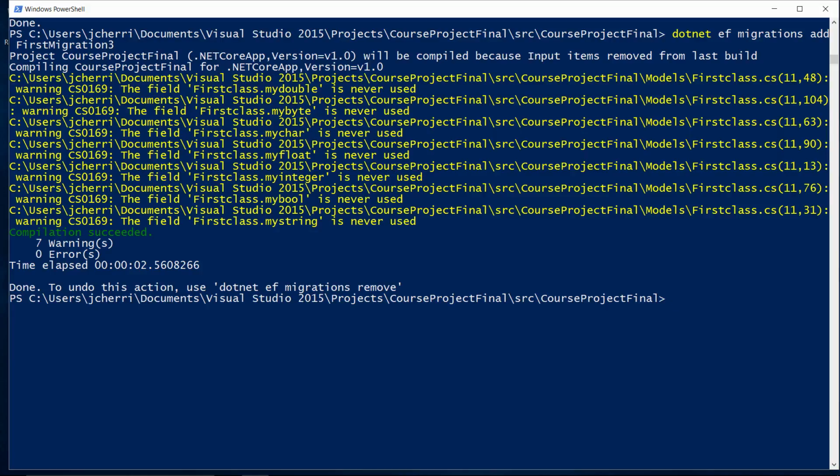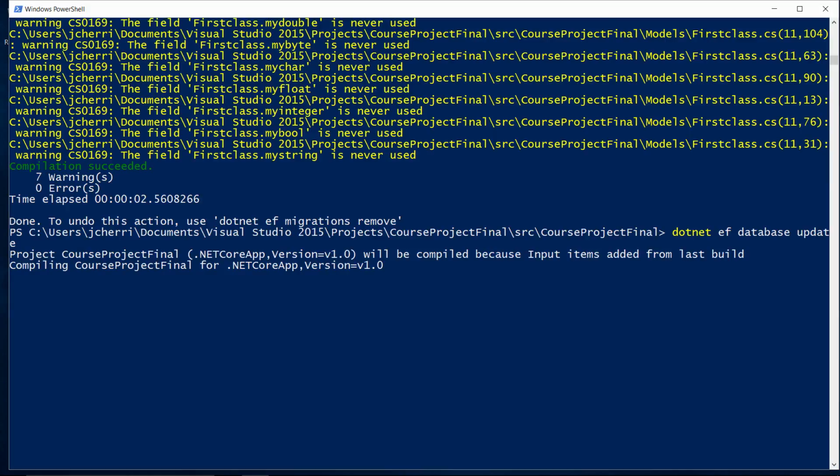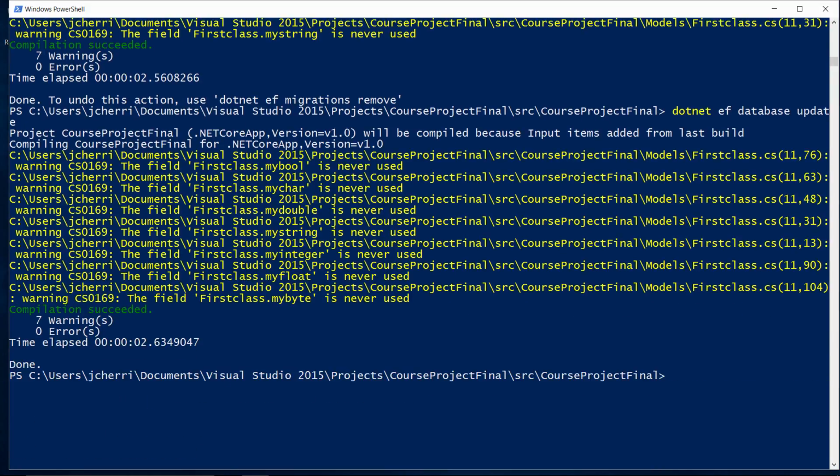So then from there, what do we say? dotnet ef database update. So right now it's compiling it from the last build. It's saying it's successful. And now we have all of that. So now let's go over here.